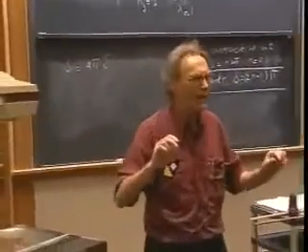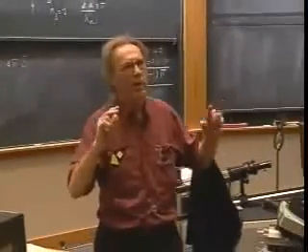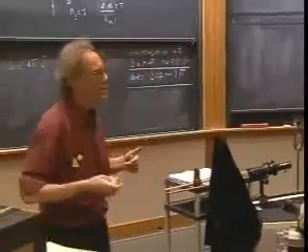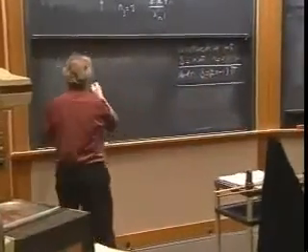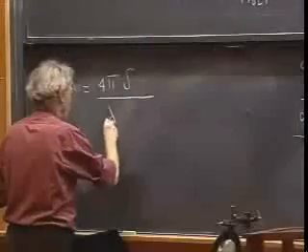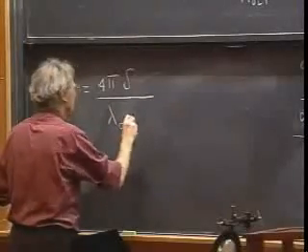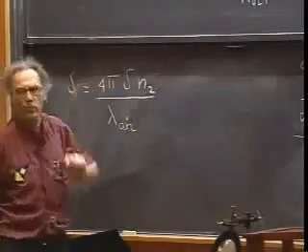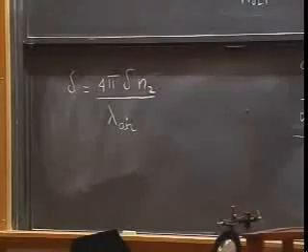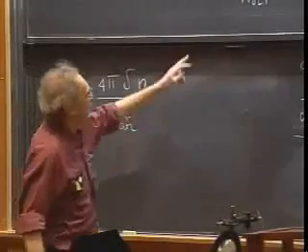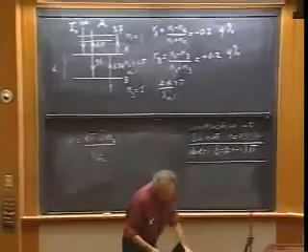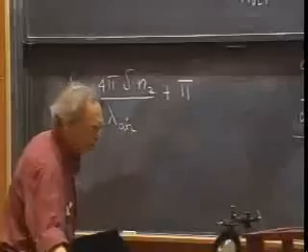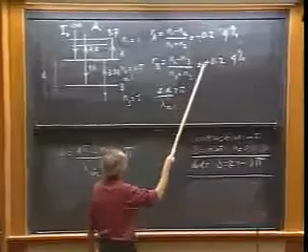I prefer to write it as lambda air, and then all I have to do, of course, is divide the lambda air by the index of refraction of oil. So, yes, I could have written lambda oil here, but I prefer to write here lambda air, and then all I have to do is multiply this by N2. Yeah, that is that 1.5. It's the same thing. And so this is then the delta that we calculated from here, and then we have to add pi. And the pi then is the consequence of this minus sign here, which you don't see here.